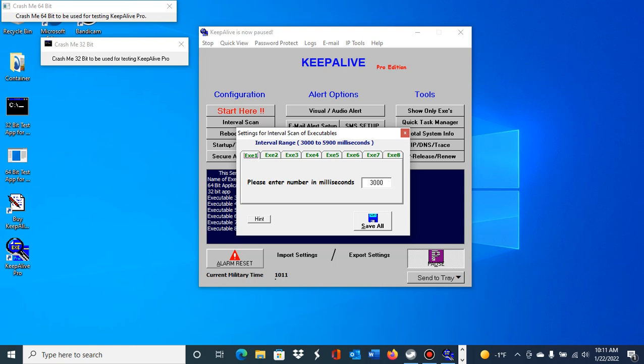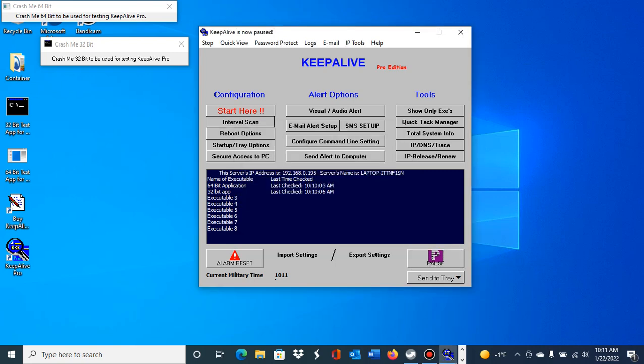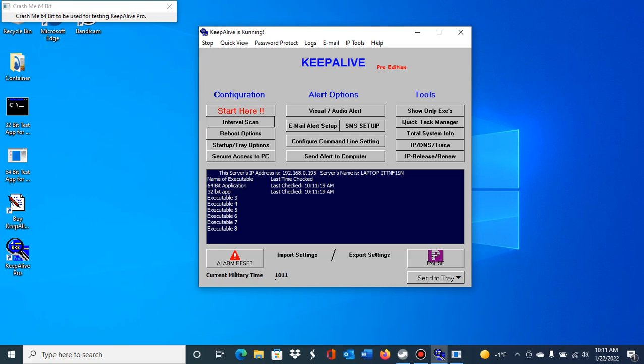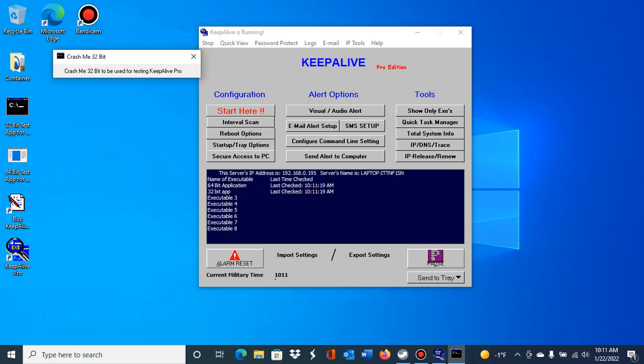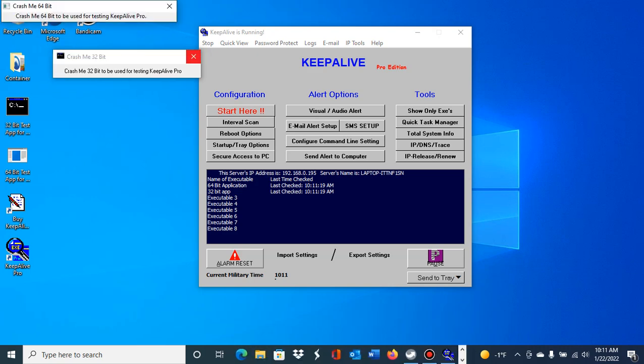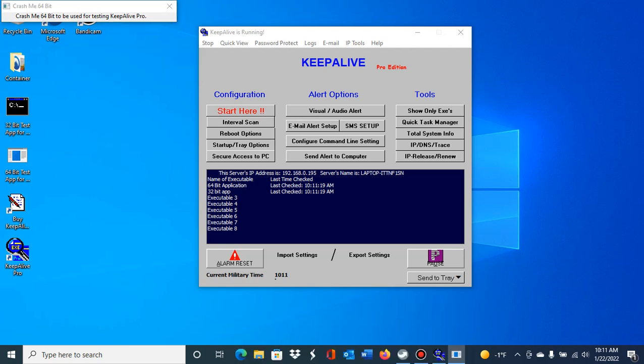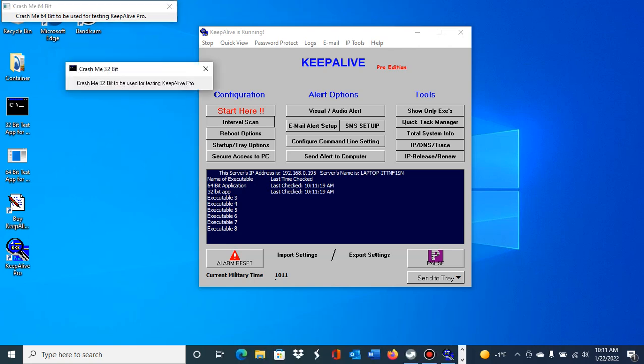I think every 3 seconds is a bit aggressive, but for these purposes, you can actually have it every 1 second. Let's try 1 second. We'll do 1 second for everything. It's very quick. There you go. As soon as it fails, it starts it right up. It's sampling every 1 second, and you can see this here.